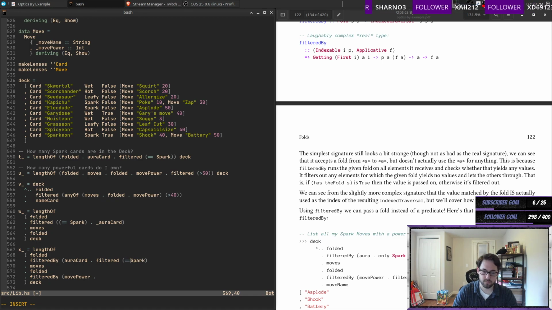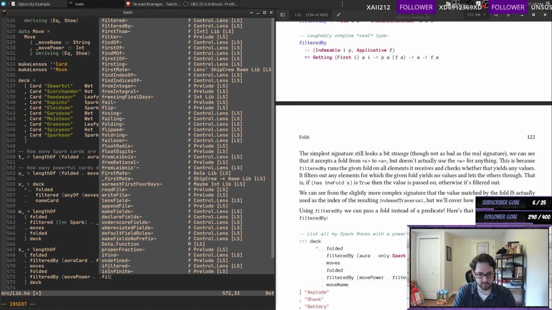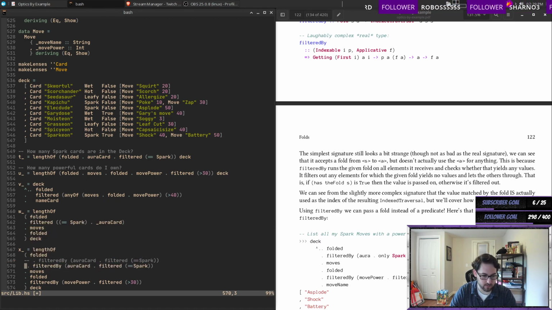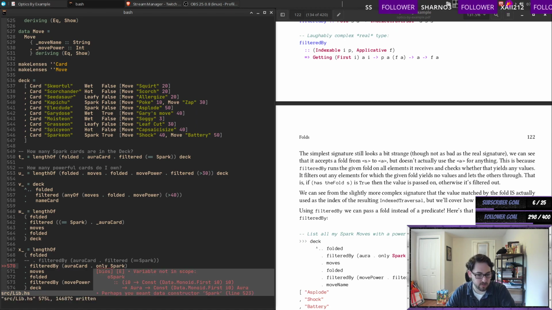Filtered equals spark. That should compile. Move power. Filtered greater than 30. That's cool. So let's comment this out and instead replace this with only, because we haven't seen only before.